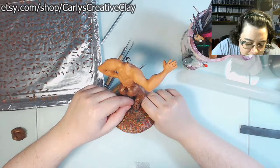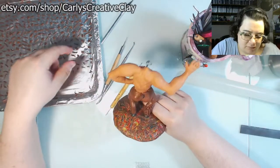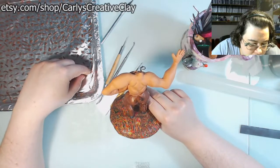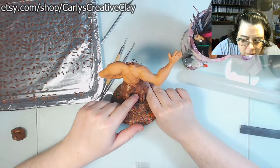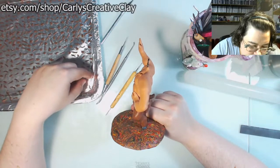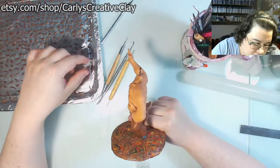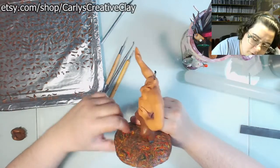If you want, you can pick up your little shapes with a ball tool. But I find my finger actually is an easier tool to use to precision place. Like so. And unfortunately, you will be at this for quite a while, adding little hairs all over this thing. But it does come along and it is a really relaxing job.